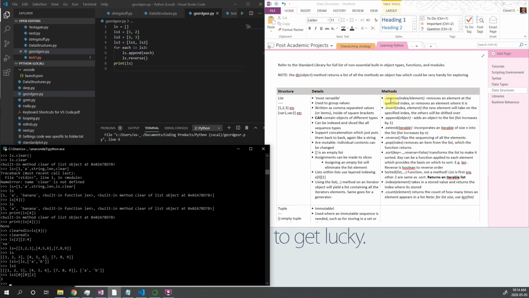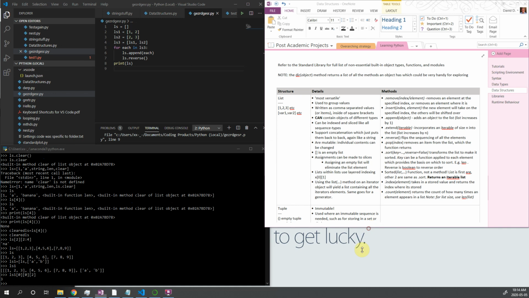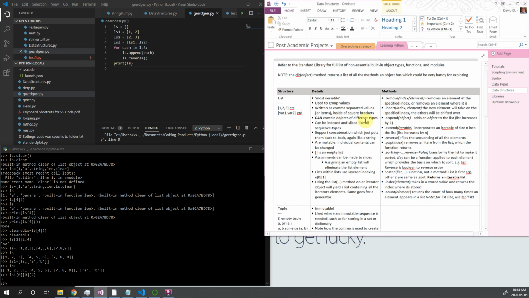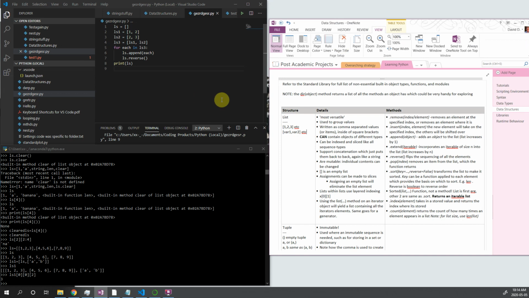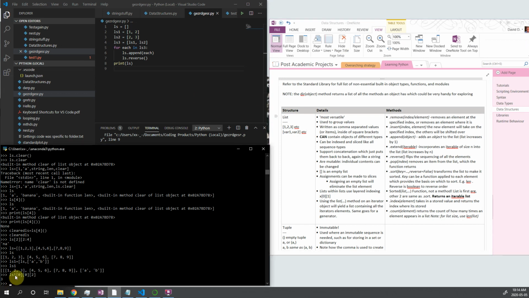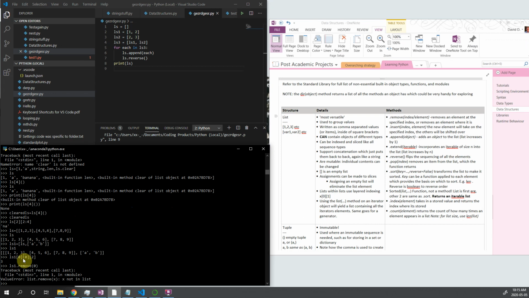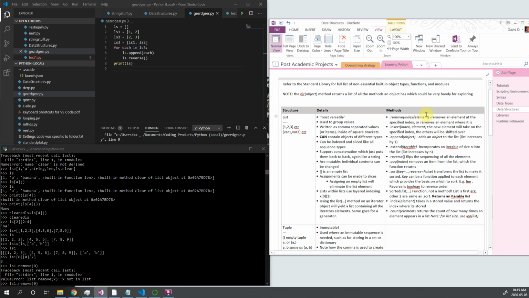Alright, so just moving into the methods, it's important to know what tools are available to you when you're working with these things. We can run through those relatively quickly, and we'll be using them in the future. One of them is the remove method. So if I do ls1.remove, you can pass an element, an index in. So I could say index 0, and that will remove. Oh, I thought it would. Never mind. I think you just pass in an element.